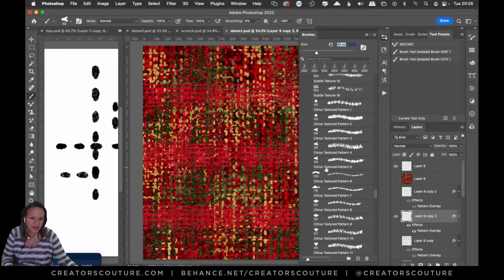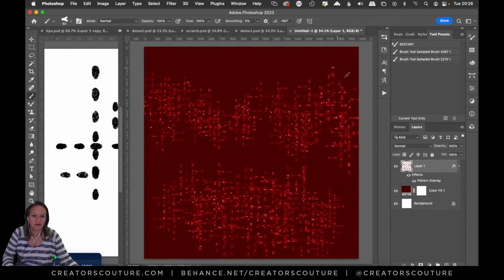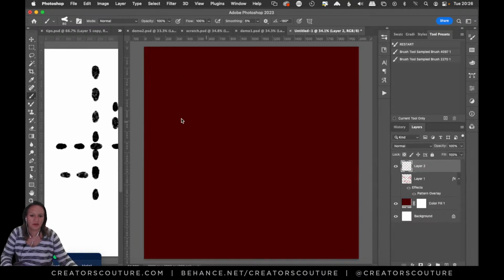So I took, I believe it was citrus textured pattern 5, but it's essentially a line brush. Let's turn off the, so it's essentially a line brush. If I could find something empty here, let's go here.